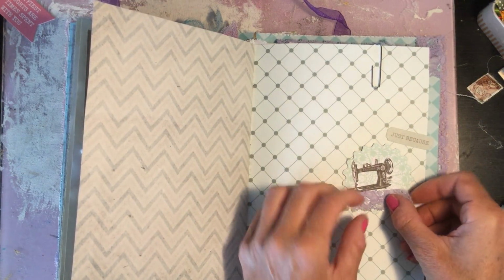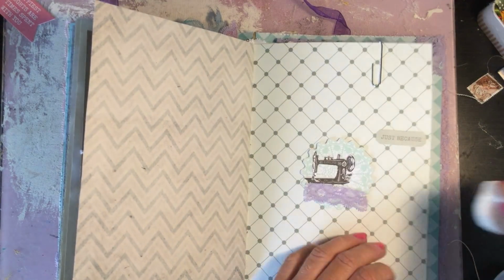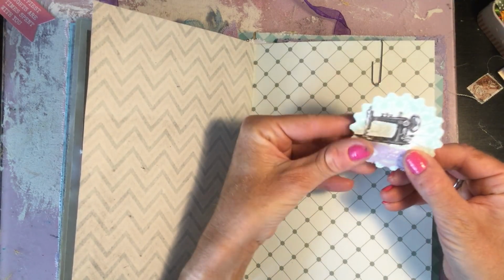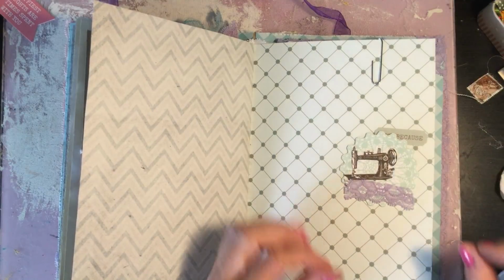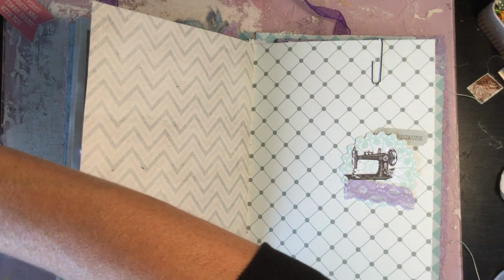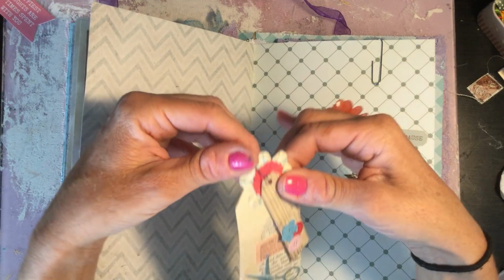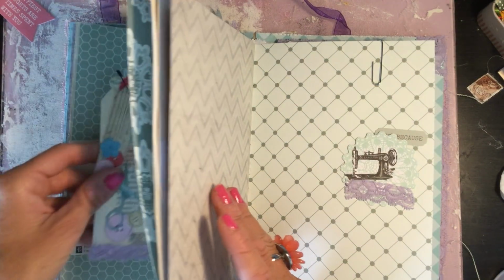And then that will stop moving. I'm trying to glue it slightly to the side, or askew, I suppose, so it's not in a straight line. And then just decide what else to put on there. We also have that tag that we made in another one of the episodes, which I'd forgotten about. I'll just pop that somewhere.